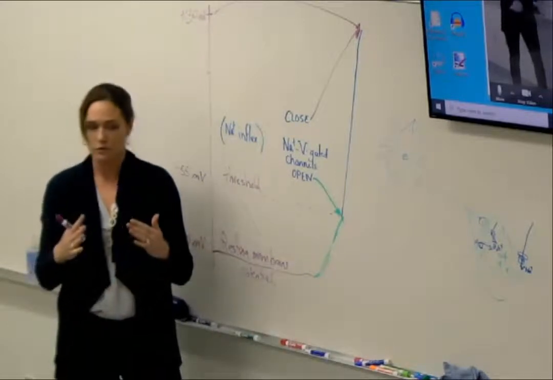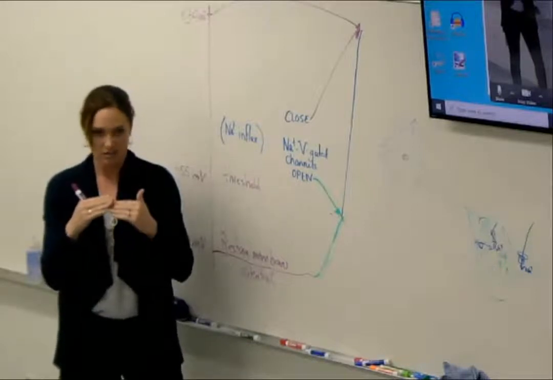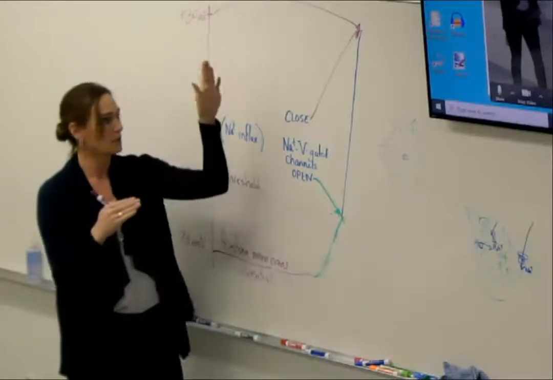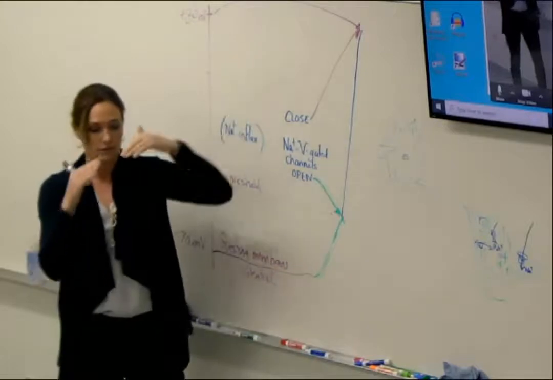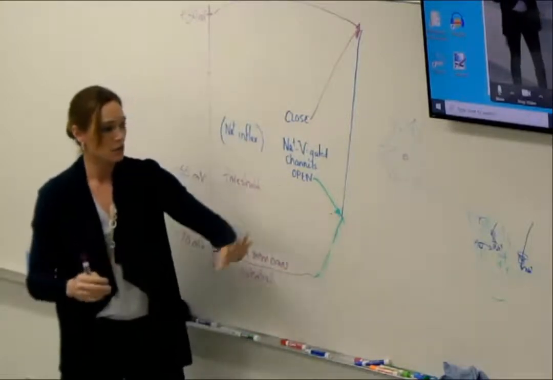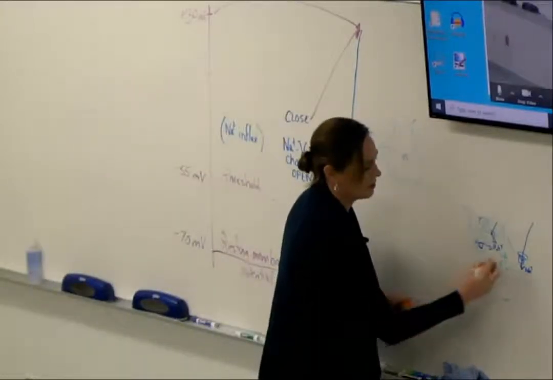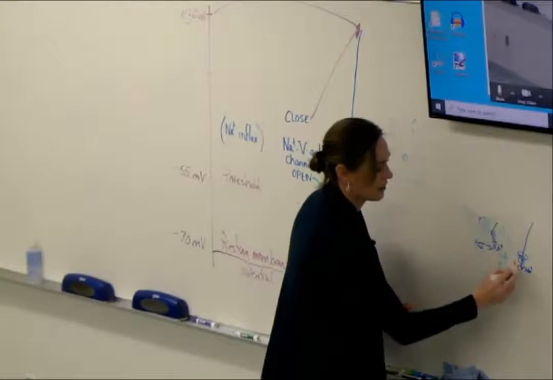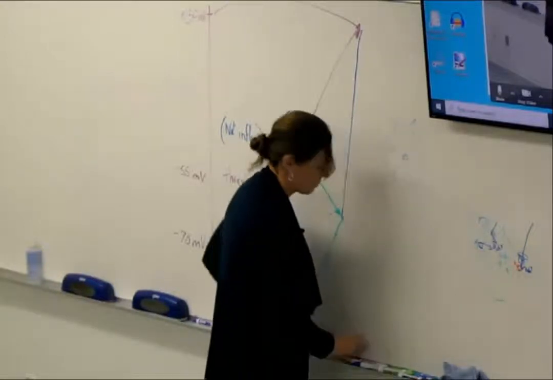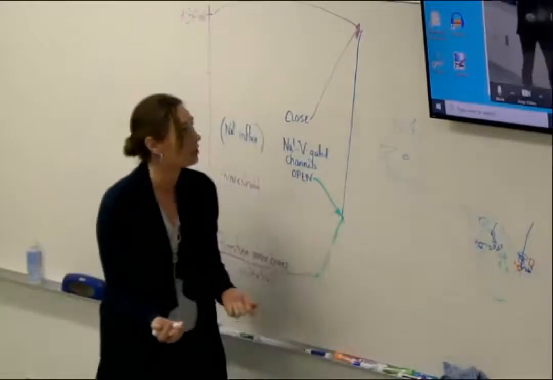So we've reached plus 30. The sodium voltage gated channels have closed. They are now locked. We're not going to open them again. It's too positive. It doesn't do us any good to get any more positive. So the cell's like, I'm done letting sodium in. I'm super positive right now. I've reached plus 30. At plus 30 is our trigger point for our potassium channels.